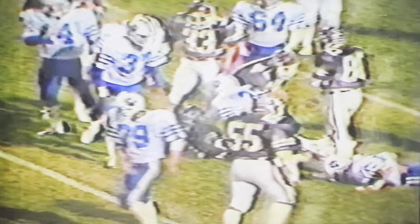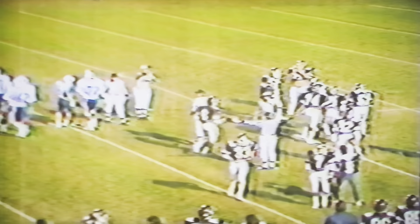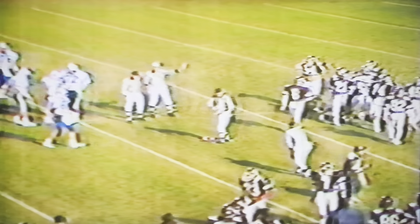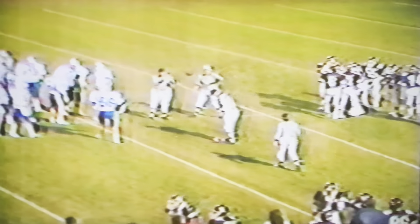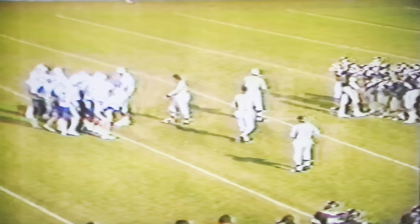Princeton in the blue and white, the Flying Eagles in the maroon and white. Here's the kickoff from Wallace, and it is a good kick going deep. Gabriel will take it at the goal line. Up the middle they'll come now, coming out to the left, with a little running room across the 20 to the 25, and finally brought down at the 32-yard line. A beautiful run back by Gaither.